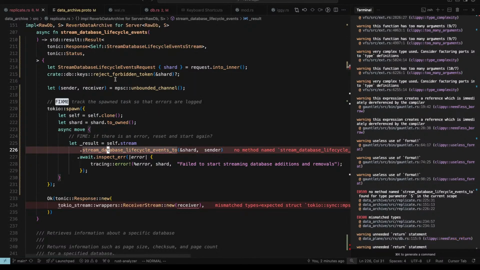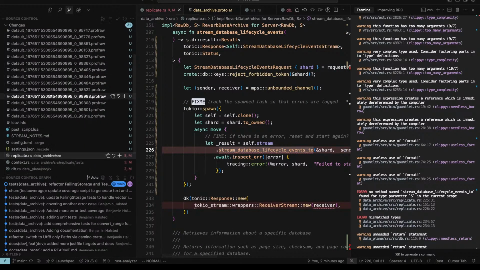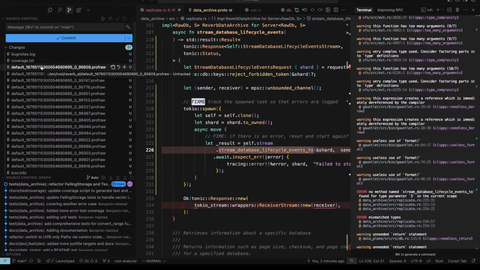Now, this is all kind of busted at the moment, but just to continue to play around with this. Oh my goodness, what is this? What's that from?